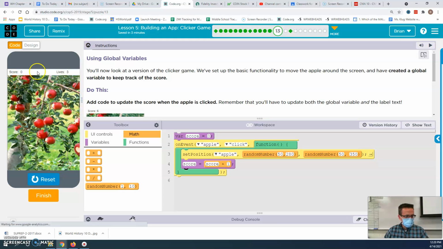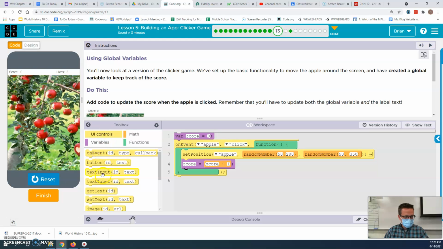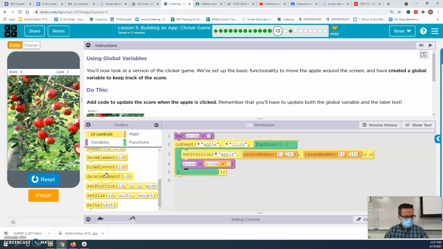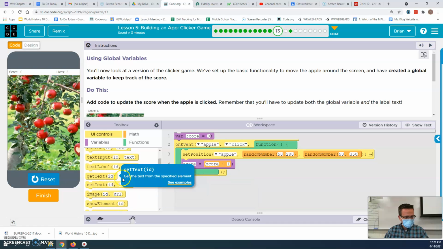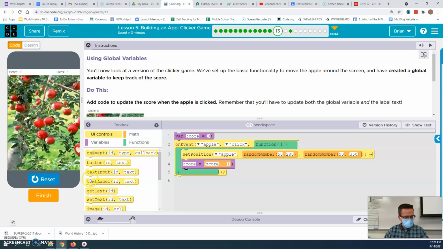However, it's not displayed. So you also have to go to UI control and do the text thing, set text after it. So we want the score label, not description, because that's the other part. We want this 0 to change. Oh, I don't want set size. What am I doing? Set text. Oh, there it is.